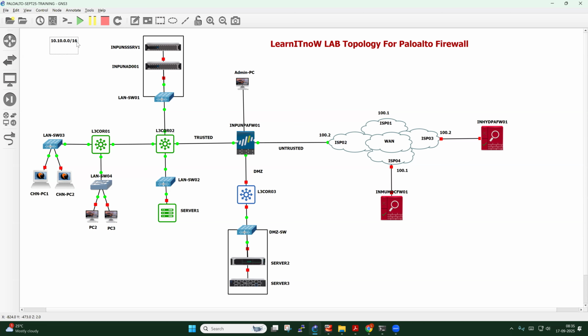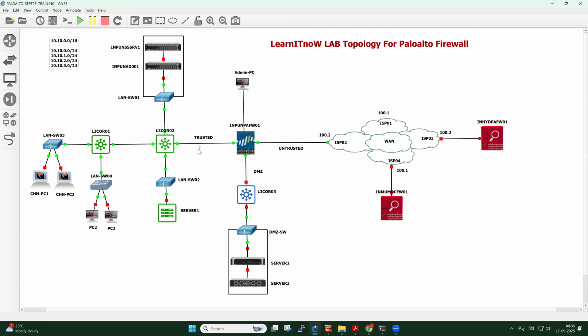That is going to be 10.10.0.0/24, 10.10.1.0/24, 10.10.2.0/24, 10.10.3.0/24. Okay, so this is how I'm going to take the subnets internally.